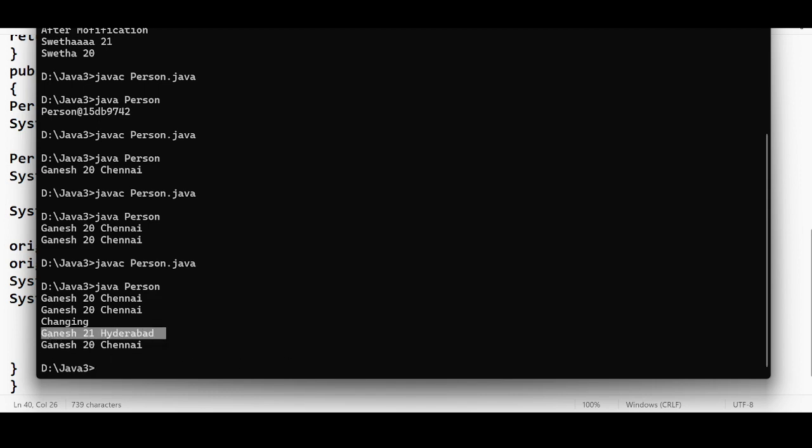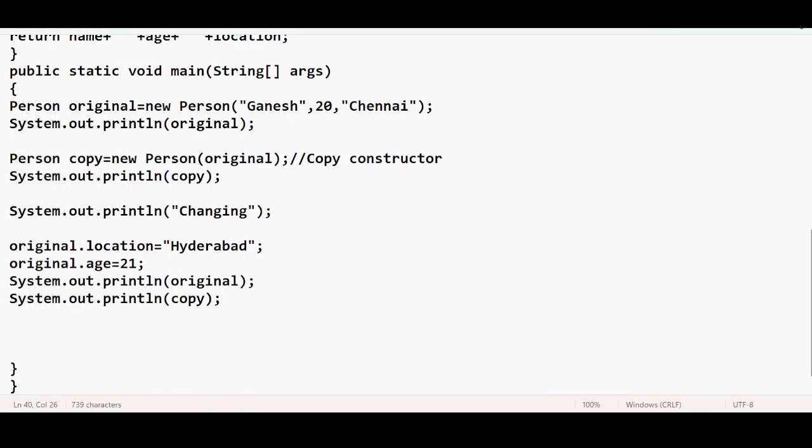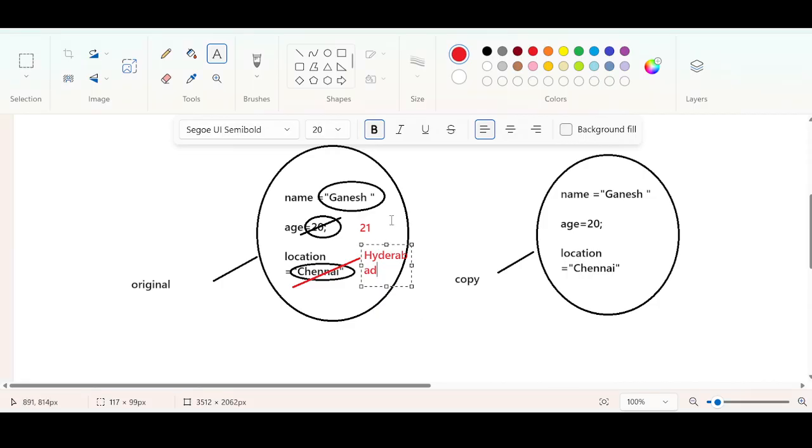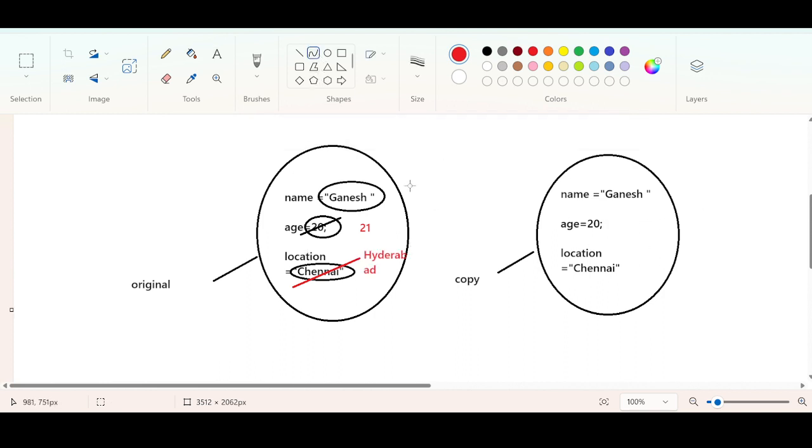Right? If you are not following this and are following any other procedure, the values will get changed. For example, if you make changes in this object, it will affect the copied object also. If you make changes in the copied object, it will affect the original also. There will be a bottleneck situation, with changes in the copy affecting the original or vice versa.